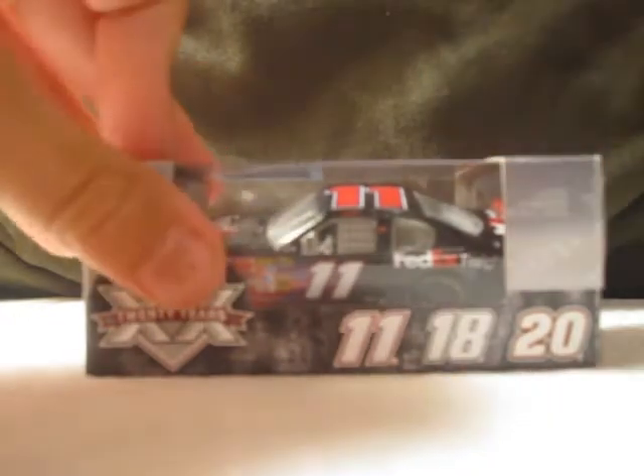So let's take it out of the box. I wanted to talk about my stop motion series that I'm going to probably have this year, maybe next year. I don't know when I'm going to have it or how many cars I'm going to have in it — I'm probably going to have like 43. I am going to have a qualifying, two practices, and the actual event.